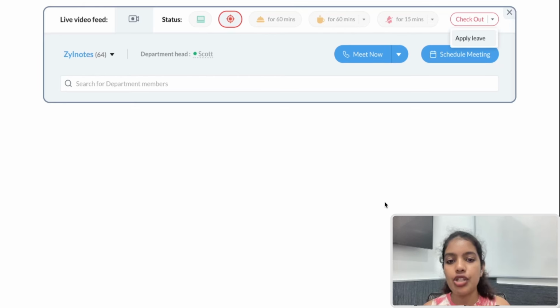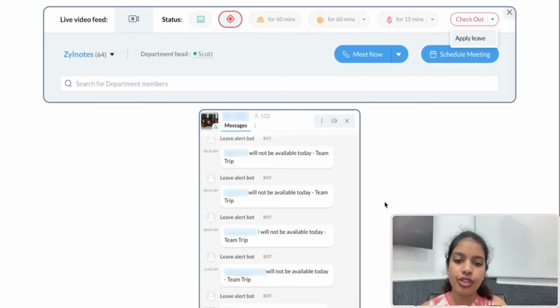Here's an example in action. Instead of logging into a separate HR portal, an employee opens Cliq and applies for leave. As simple as sending a message. Once the leave is applied, the update is automatically posted into a dedicated channel where the team can see who is away and when. So this visibility helps managers plan better and keeps teammates aligned.